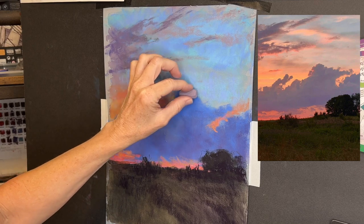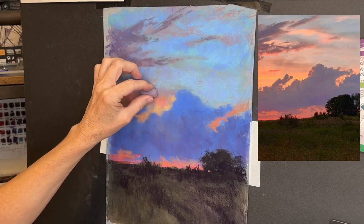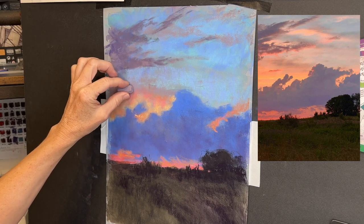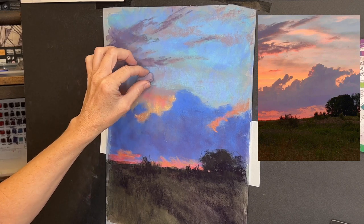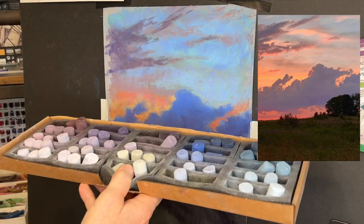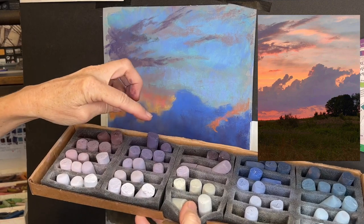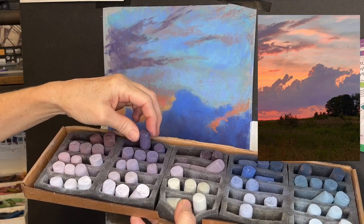I can't tell if what I'm holding is round or kind of rectangular. Mount Vision pastels are rounded. And round pastels have certain neat things you can do with them, like rolling them. There's the set right there. Rolling them, making grasses. But rectangular ones have their own assets as well.